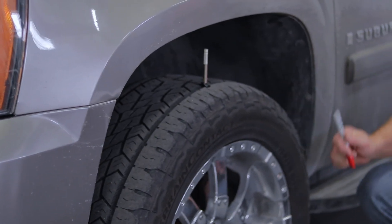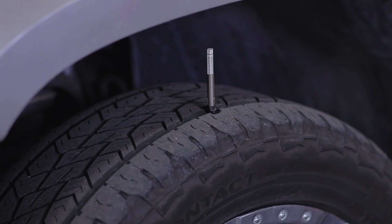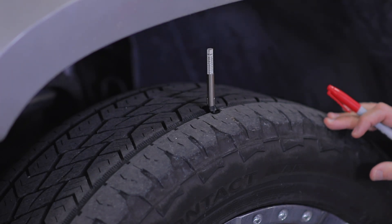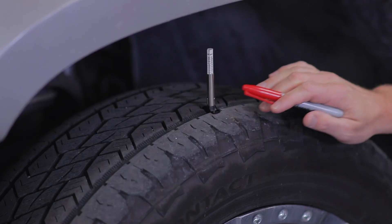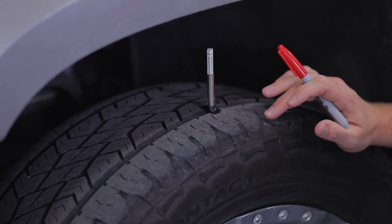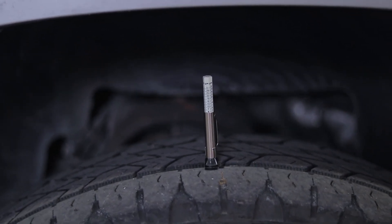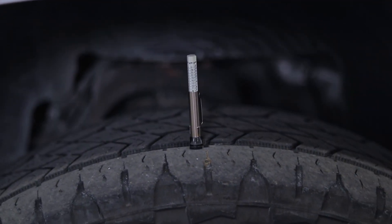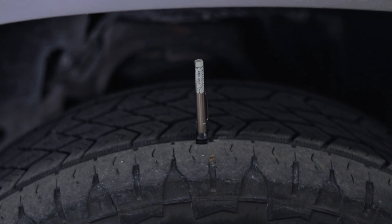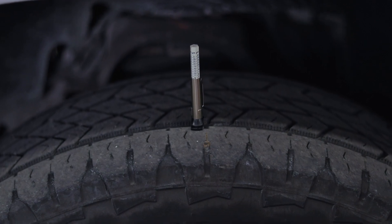Just a reminder — the size on this 2007 Chevrolet Suburban is 275/55R20. New, these tires measure about 12/32nds and weigh about 40 pounds. I run 35 PSI and rotate every 5,000 miles, so they're nicely and evenly worn on all four corners. I think 50,000 miles is pretty good, especially on an older vehicle with a lot of miles that sees a lot of stopping and starting, high-speed interstate driving, and just about everything you can imagine.